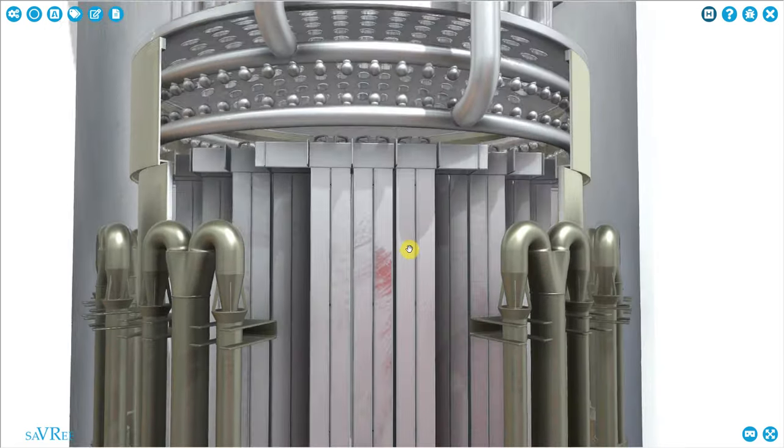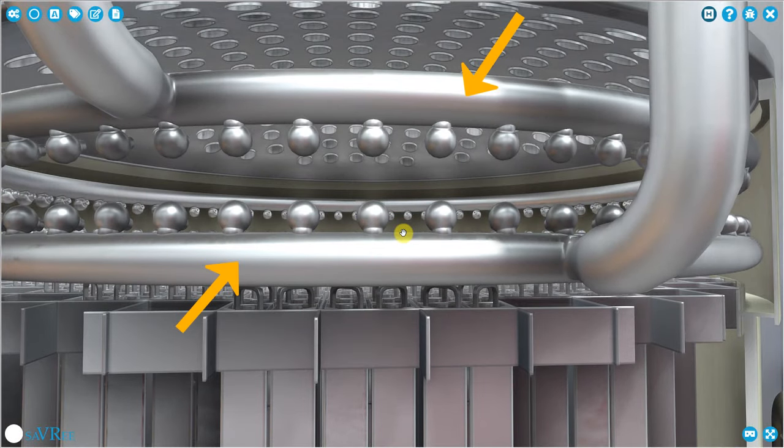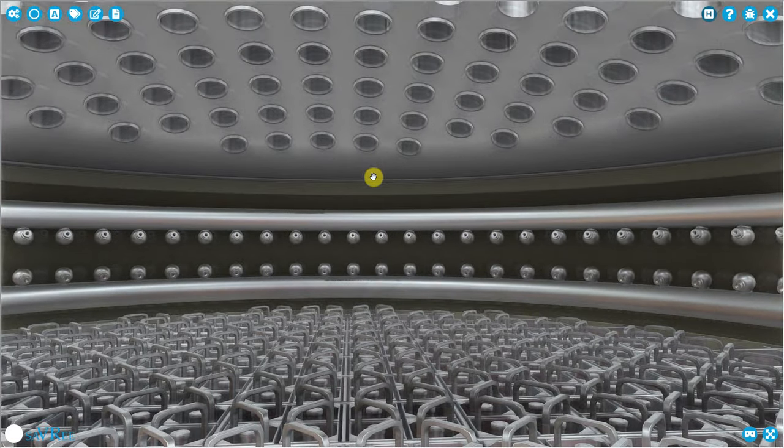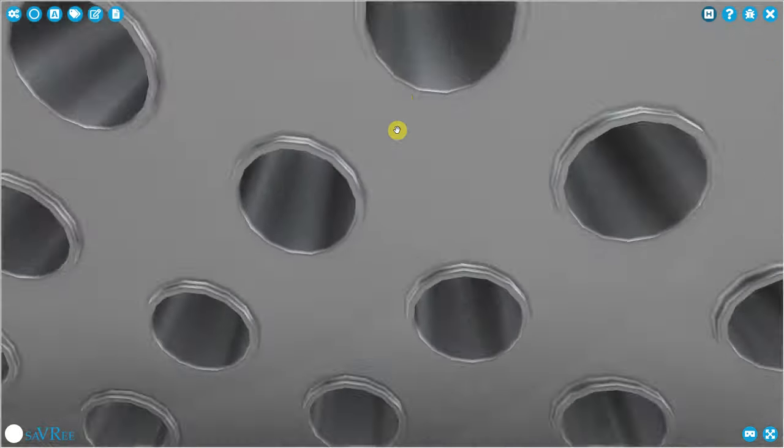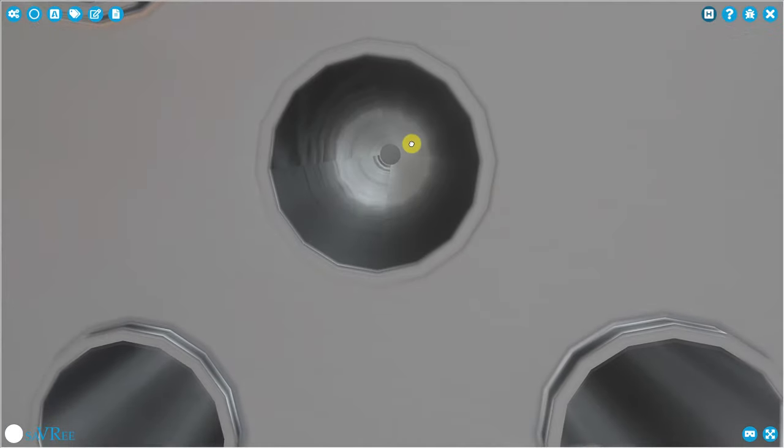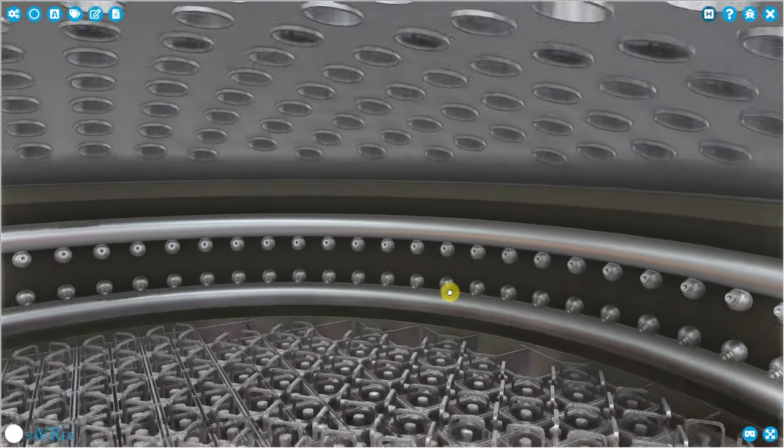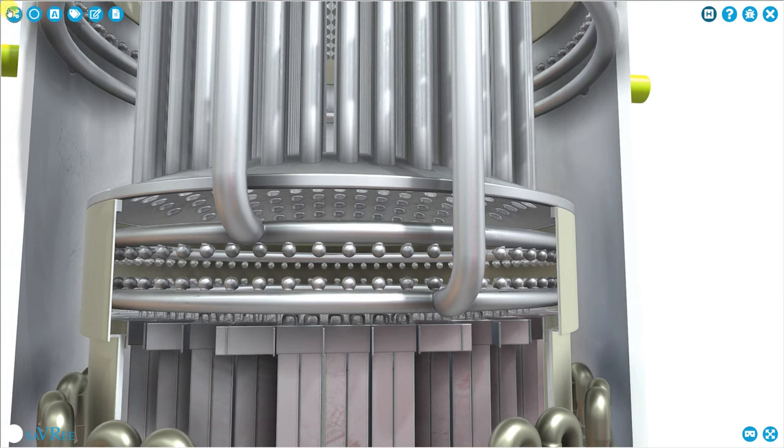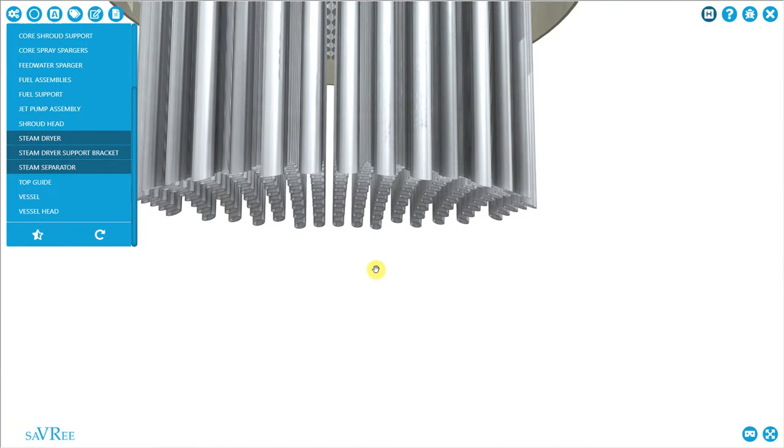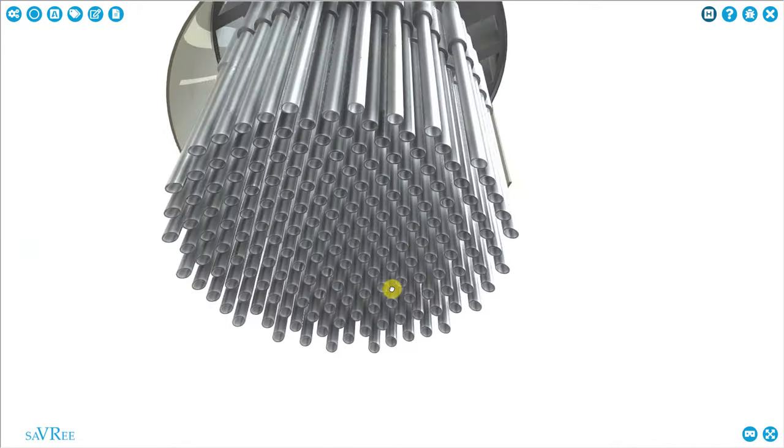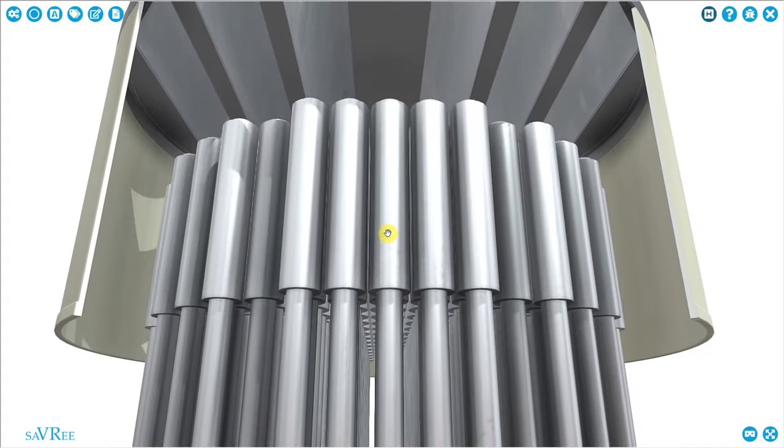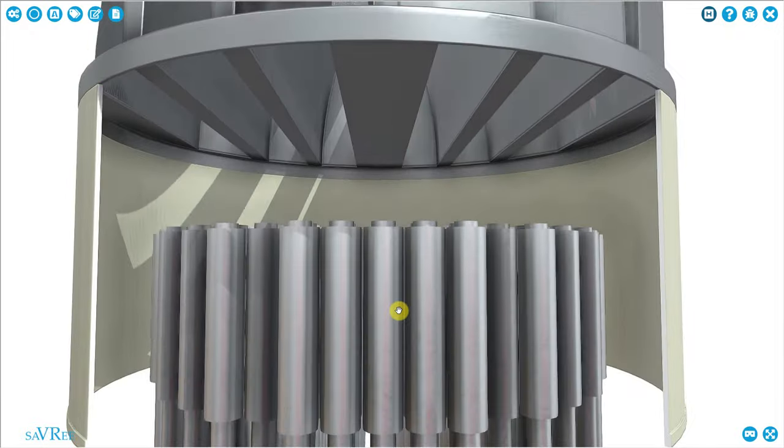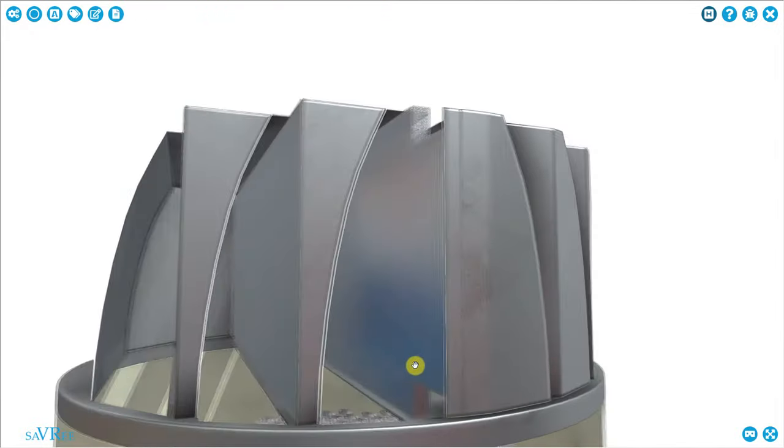So we've heated up our water. We come past these two sparge pipes here. These are for emergency cooling. We'll ignore those for the time being. Once we've passed through the fuel assemblies, we get to the top of the shroud. And the steam that's being produced is going to flow out of these tubes here. And these tubes help us to separate the water from the steam. What I've actually done now is configured the model to show you how these connect to the top of the shroud dome. And you can see that the steam would rise up through the standpipes, through our steam separators. That's what these sections are here. And then through our steam dryers up here.